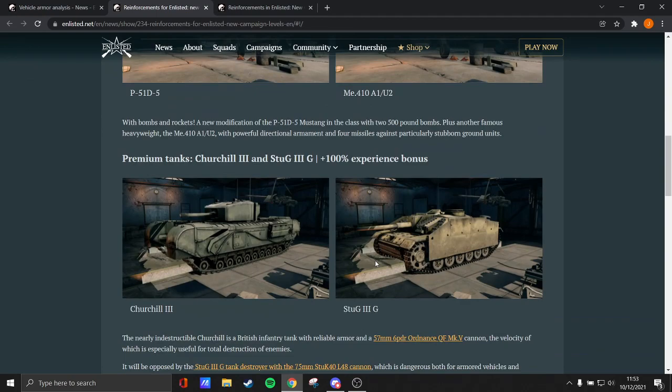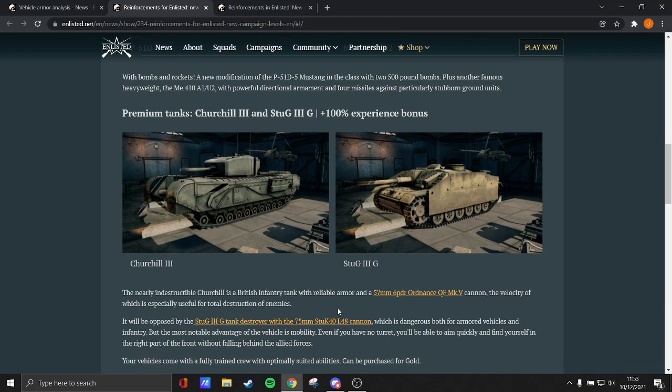And the premium squads, the Churchill 3 was outdated by this time, and the Stug 3 isn't that good. Really, it's not good for a premium squad, because the Stug 3 was the most common armoured vehicle that the Germans actually built in World War II. So, yeah. And the Churchill, it's in the wrong campaign now. I'm going to be talking about this.